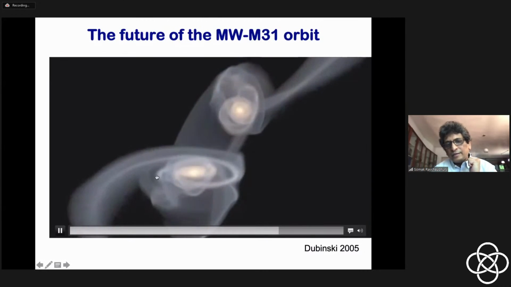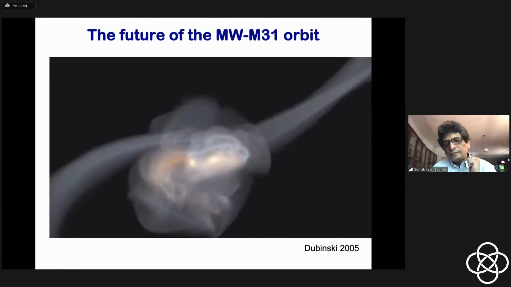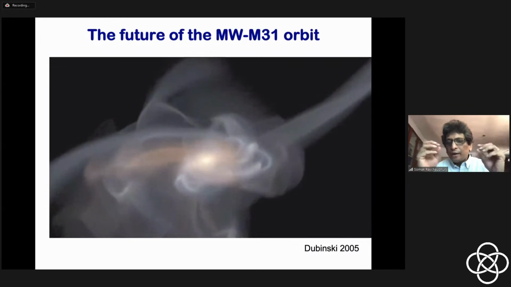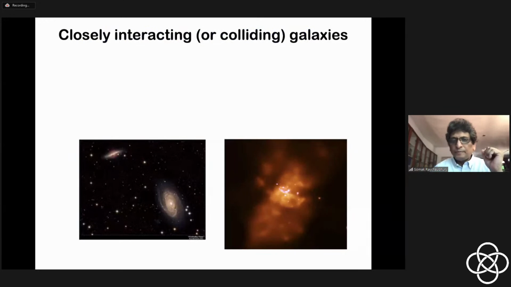And remember, if this is our galaxy, our sun is somewhere here. Right? So this is a simulation in which they've taken care of the stars and the dark matter and the gas, and everything is in there. You see only the stars, and the simulation looks like this. Now you can ask, can I trust this simulation? Is this true? And this is the best one we have so far. But in some cases, we can do the reverse. What we can do is look at the end product like this and try and see whether giving two disk galaxies and throwing them together and having the gravitational forces act between them, can they reproduce something like that? So here's an example of that.